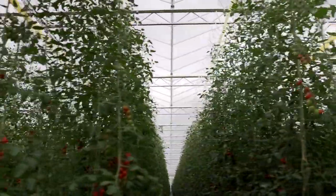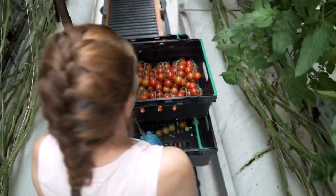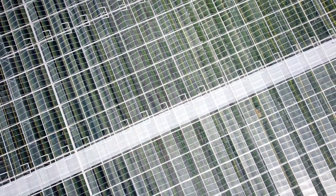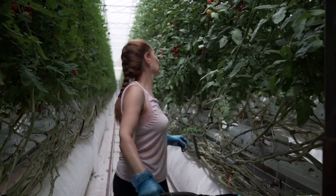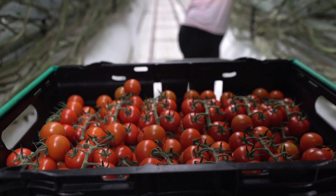It is a method of agriculture that is being pioneered here at Stirling Suffolk, just outside Ipswich — a high-tech cathedral of glass the size of 11 football pitches, growing tomatoes. The whole purpose of this glasshouse is to grow tomatoes that are absolutely full of flavour but in the most environmentally friendly way possible.